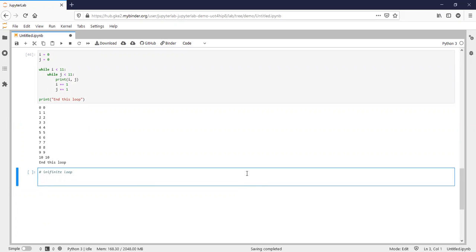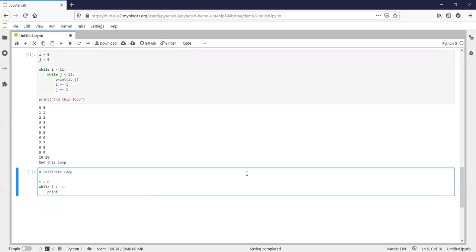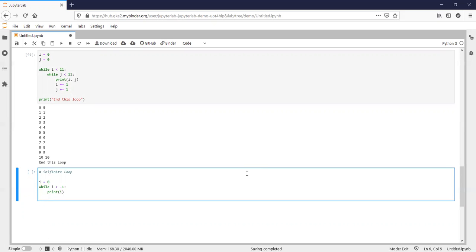For example, while i is greater than -1, print i and i plus 1.